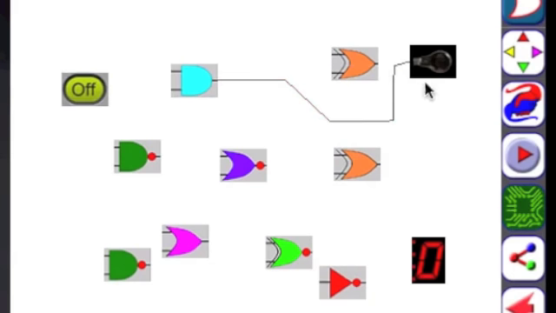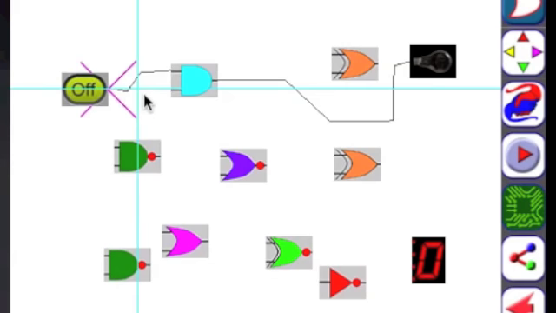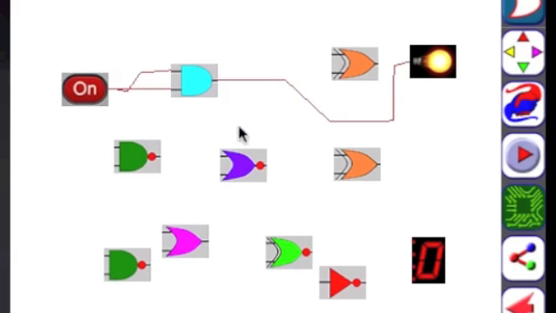Go up and connect. Let me connect this real quick and let's complete the connection, and let's try to run it using this run icon. Both on and gate gives a on, both off and gate gives a off. That's as simple as that.